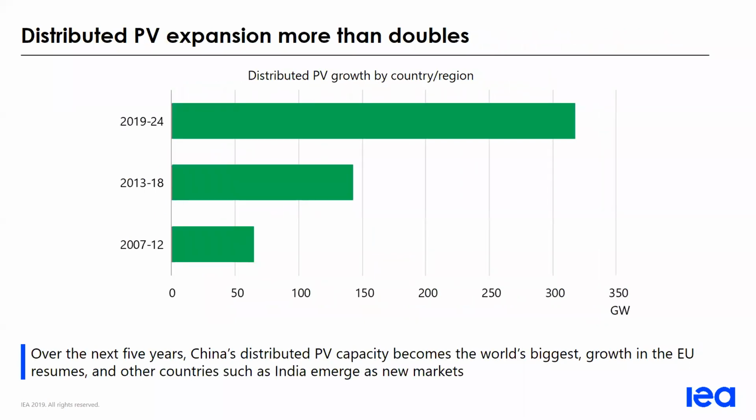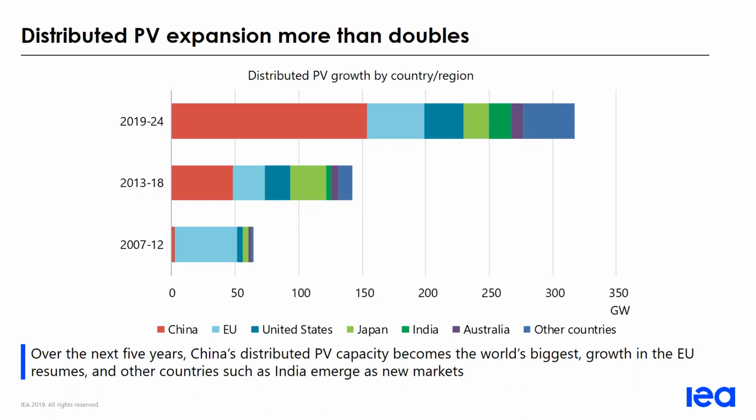Okay, so looking at these numbers in a bit more detail, that growth is really double the previous 5-year period. As you can see, the previous 5-year period from 2013 to 18 was just short of 150 gigawatts. And the distributed PV that we're seeing coming online in the next 5 years is over 300 to 350. So that's quite a big increase in distributed PV. When we look at the breakdown of where that growth is happening, half of it's driven by China, followed by the EU in the light blue and the United States, as well as Japan, India, and Australia. And the growth is really spreading to some of the newer markets as well. Originally, it was concentrated in Europe, due to some of the strong renewables policies that were incentivizing rooftop PV there. But now that growth is also spreading to China and the US and Japan, amongst others, as well as Latin America and the MENA region.